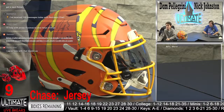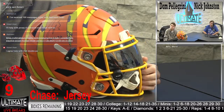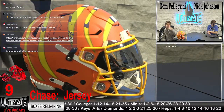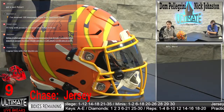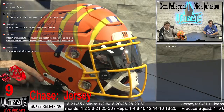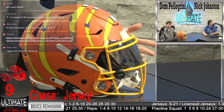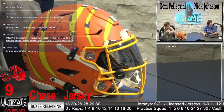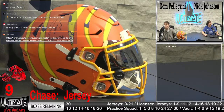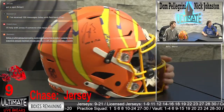Great. I mean, this Speedflex has all the bells and whistles already. The visor, it's got the little stuff on the end. I'll tell you what, I'm a Packer fan. You're a Bear fan. Yeah. If I got this for Christmas, a Joe Burrow LSU, I'm not a Bengal fan, but I'm like, damn, this is sick. Joe Burrow, one of the best quarterbacks in football, top 3. I don't want to say future Hall of Famer just yet, but if he keeps trending this way, future Hall of Famer Joe Burrow. I mean, I'm bouncing off the walls.